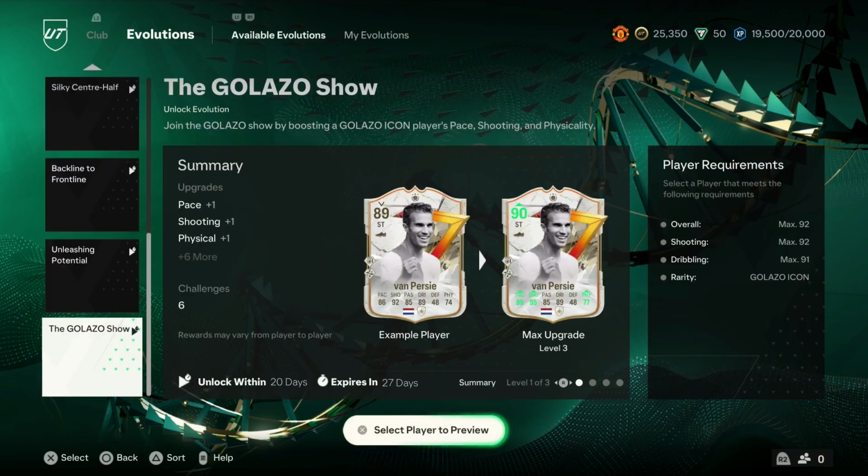I was quite disappointed. This evolution came out last night after I recorded the last video, the Vidic review. And guess what? Baby RVP, the Golazo one, fits in. And obviously I've put him into an SBC. So that's a bit of an L. However, the Nemanja Vidic that we did review does fit in here. So I think Vidic is currently around the 50k mark. I might be wrong. If I had known that he was going to fit into it, I wouldn't have sold him after the episode.